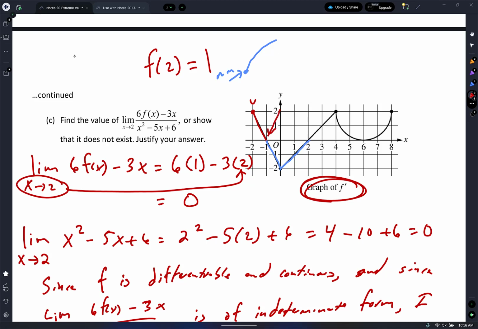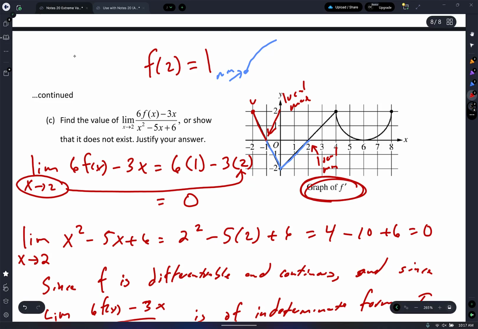Is negative 1 a candidate for a min? Say no. No, because my derivative is changing from positive to negative. Do you guys see that? So that's a local max. Well, it could be an absolute, but no, it's a local max at negative 1, so that's not a candidate. And then let's see. What about at 2? Is that a candidate for absolute min? Yes, that's a candidate because that's another local min. And then I go up, I go up, I go up.